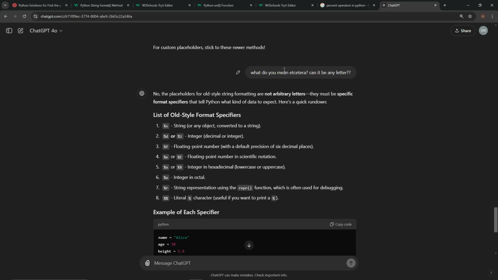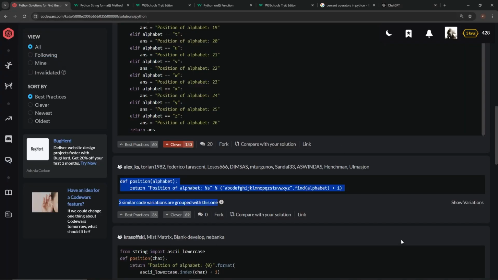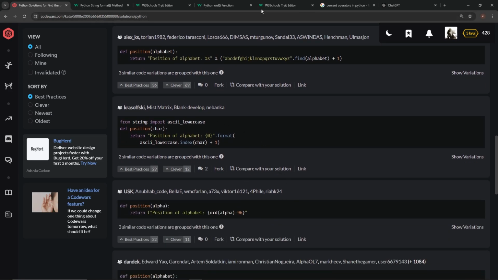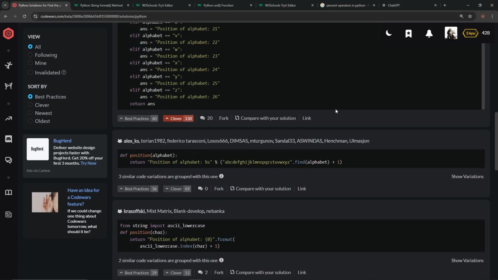Okay, finally. I didn't want to read that other stuff because it started answering what I didn't ask, so I didn't bother. Anyway, I don't need to give an excuse for not listening to ChatGPT. All right, so that's what's going on here. And then this is index, we know about that. ASCII lowercase is importing from a library. Of course, we could do that too. We can do all kinds of stuff. All right, so anyway, there's that.